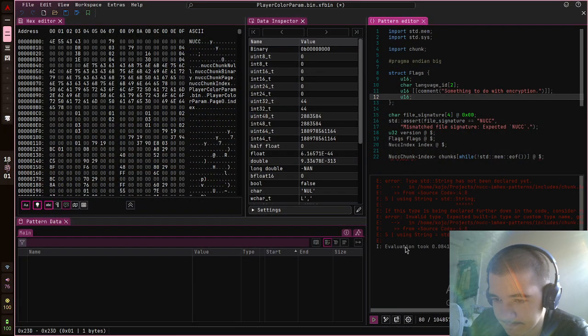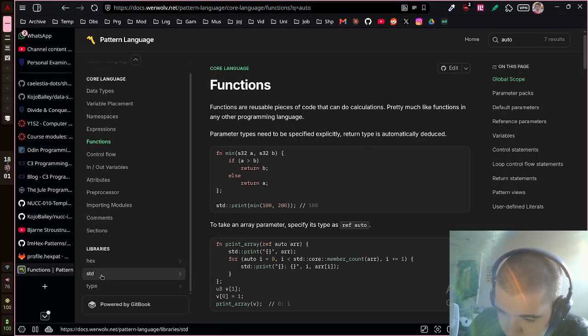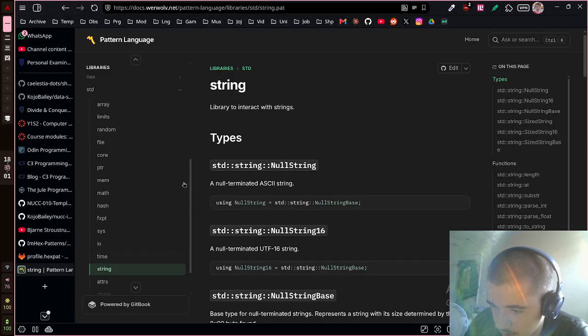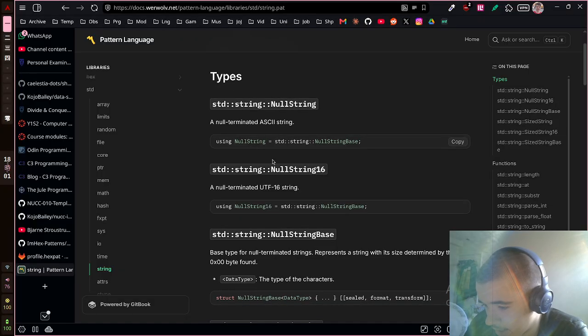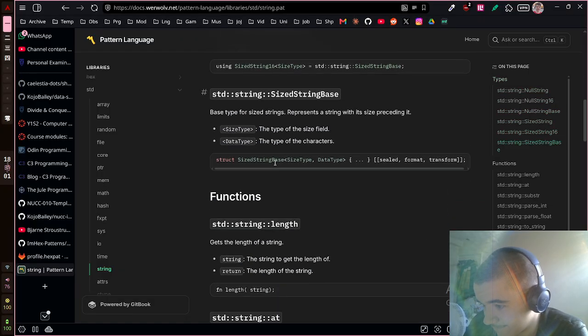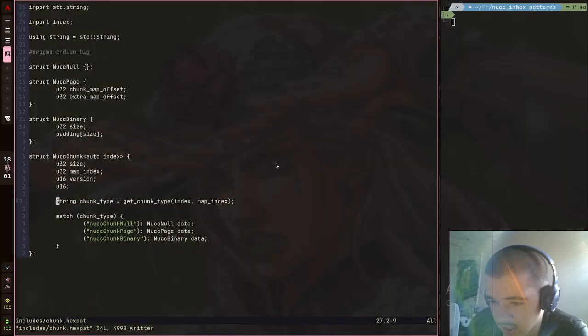I love debugging. Let's have a look in the library. Standard string. We have null string. It's there. There's no basic string type, so I'm not entirely sure what I'm supposed to do here.